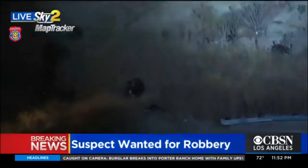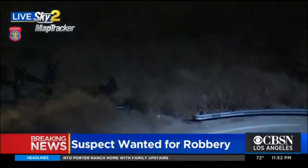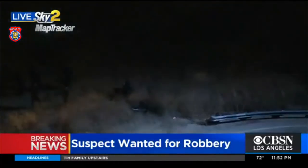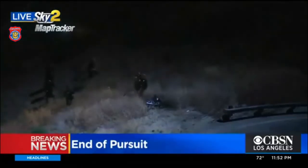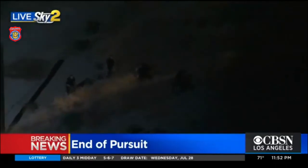So we are kind of back in that Whittier Narrows area, just off of Rosemead Boulevard, where this ended in that recreational area. It looked like he was trying to do the same thing again, go back into an area where there were no police cars, but maybe he was just getting fatigued. That happens to some of these suspects, especially when you're driving in such a high-pressure situation like he was. He just looked like maybe he had had enough and wiped out around that turn, to the advantage of waiting LAPD.